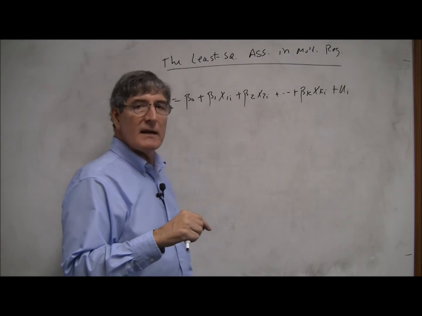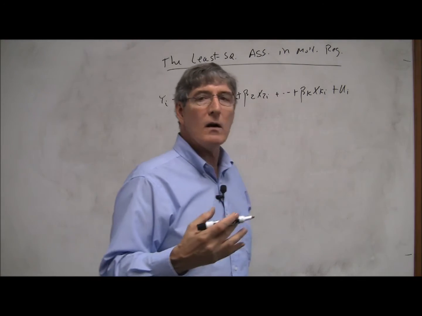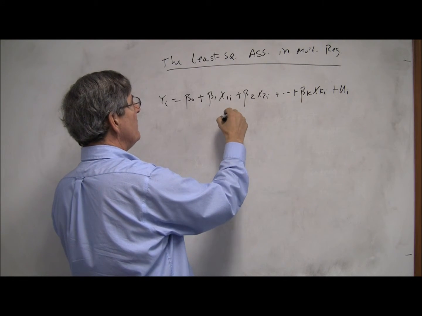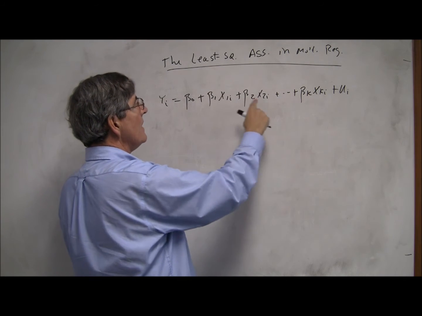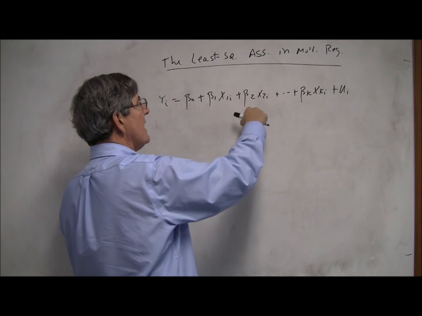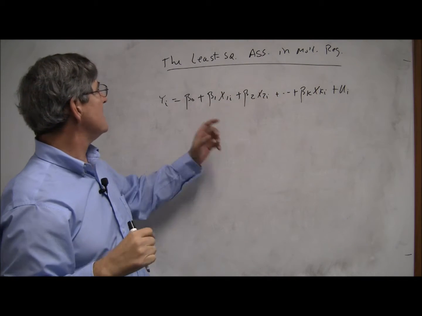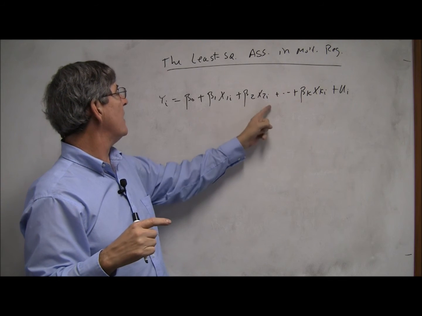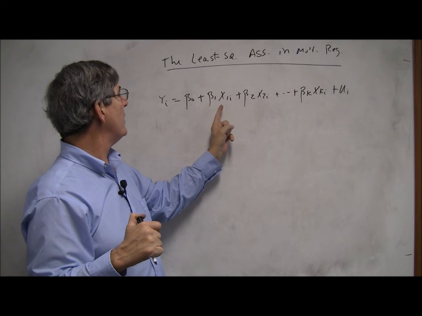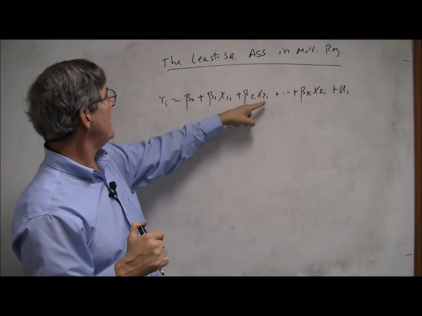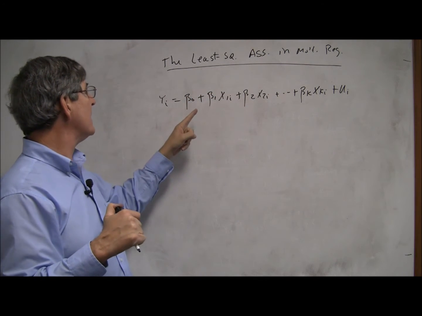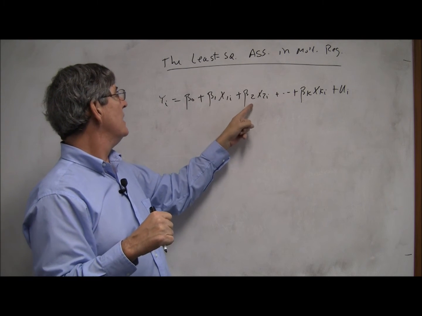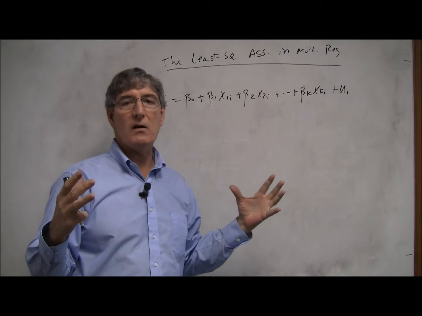When you have perfect multicollinearity, there's perfect correlation. Say that x1 and x2 are perfectly collinear. Then whenever this goes up by a certain amount, this goes up by a certain amount. Whenever this goes down, this goes down, if they're positively correlated. There's no unique movement in either variable. So it can never figure out whether it sees x1 move and x2 always moves with it. So it can't figure out whether it should assign the effect to beta 1 or beta 2. And when it can't figure that out, it just falls apart.